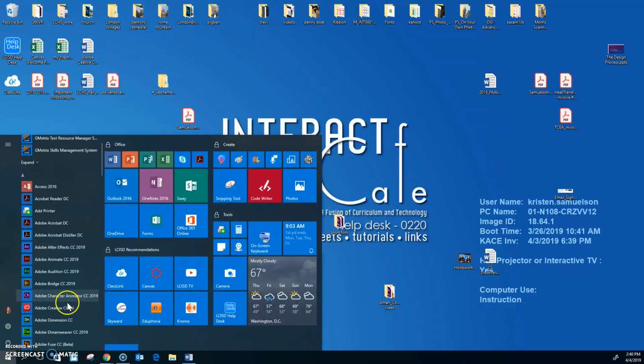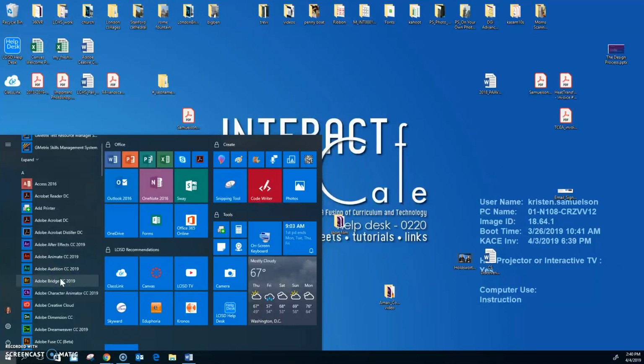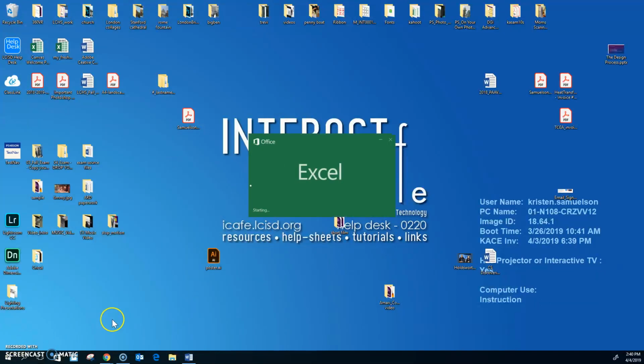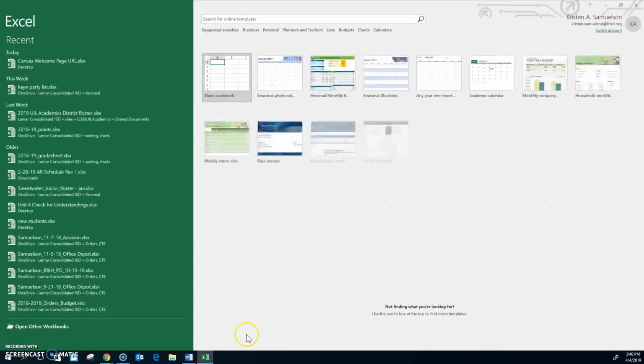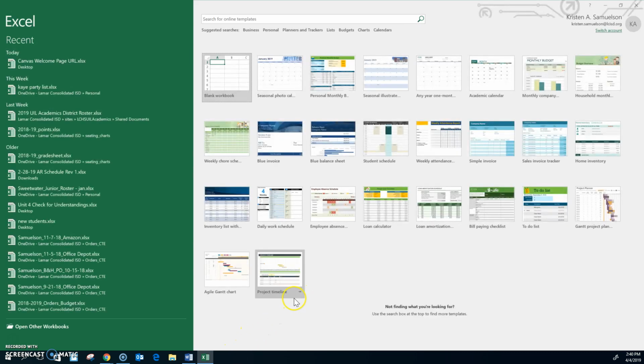Excel is a spreadsheet program that is made by Microsoft, just like Word is. You can find it here from your start files. It is a spreadsheet program that is used to arrange and analyze numbers, to sort information, to make calculations, and to make charts and graphs from the numbers that you insert.